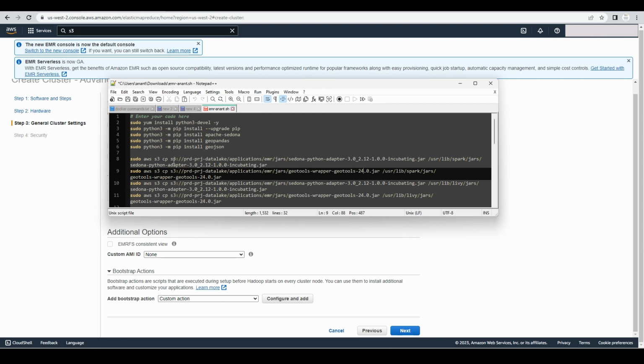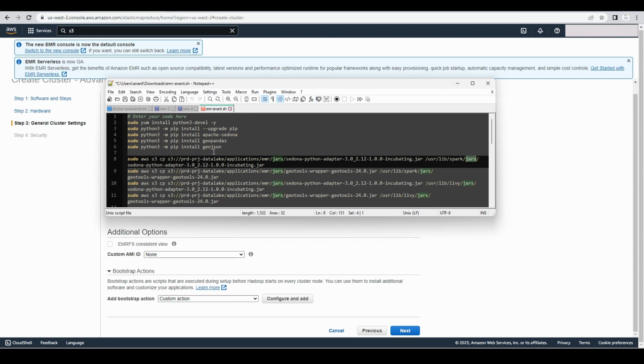So in this example, I have kept some of those jar files inside one of my S3 buckets, under EMR jars, and I'm just copying it into my Spark jar folder inside my EMR cluster. So this EMR-anand.sh is residing in one of the S3 buckets. So I'll just specify that bucket over here.